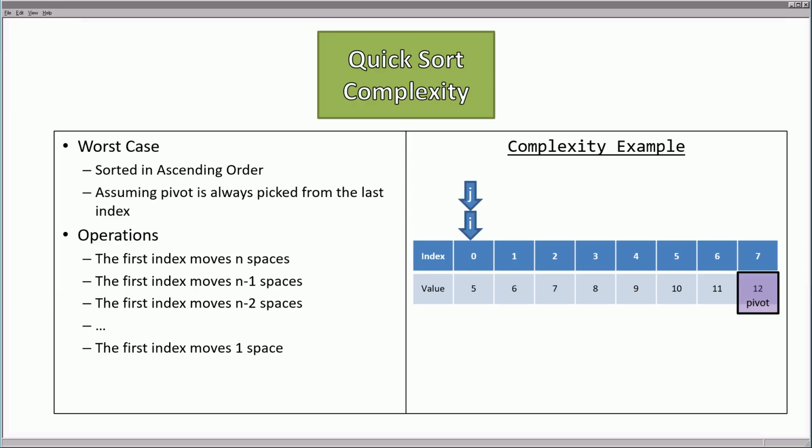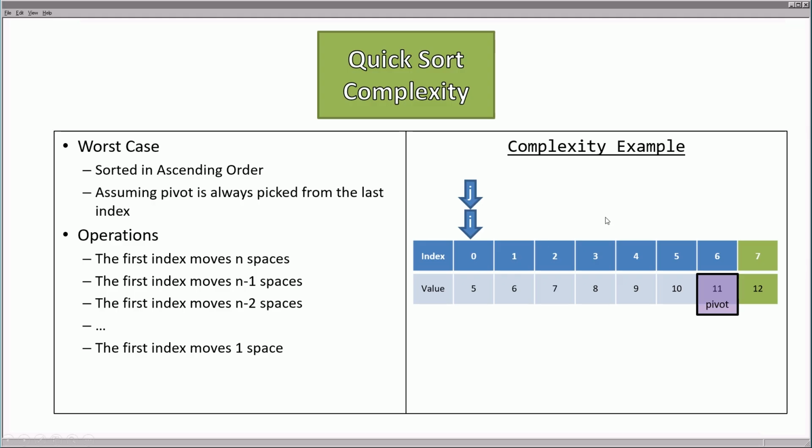If we start here with our i and j, and our pivot is our last value, what we do is whenever we find a value that's smaller than the pivot, we swap those values at i and j, and then increase i, and then increase j. Well, 5 is less than 12, we swap that, and it remains the same, move it forward. 6 is less than 12, move it forward. Move it forward, move it forward, move it forward, move it forward. Now we're here. 12 is not less than 12, but the last thing that we do is swap the pivot value with the value found at i. So this effectively remains in the same place, but now we're done here.